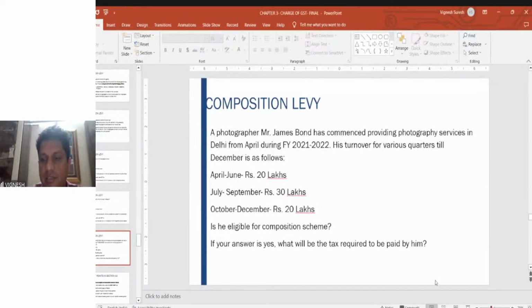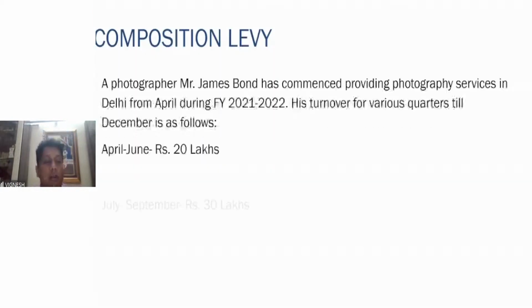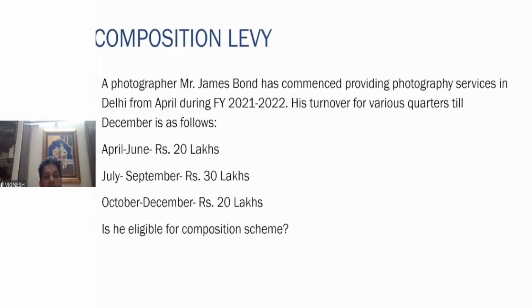Yeah, let us examine this question. See what is happening here. If you see, April to June is 20 lakhs. So till then he is not required to register, right? But July to September is 30 lakhs. So he is definitely eligible for composition scheme because his turnover is not yet crossed 50 lakhs. So then he gets himself registered under the composition scheme. But for calculating the total turnover, you have to take the amount before registration also. So 20 lakhs plus 30 lakhs, 50 lakhs, when it touches, his option lapses.